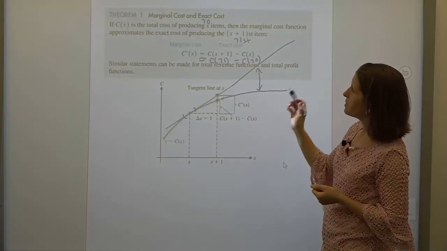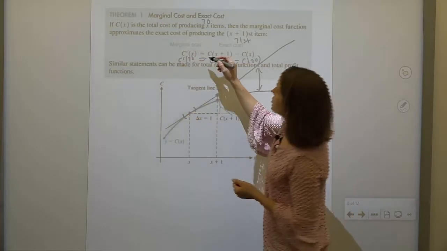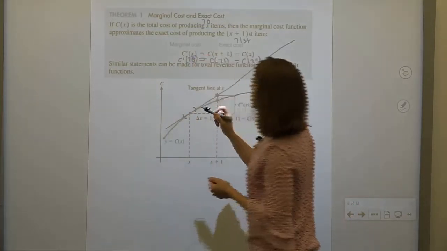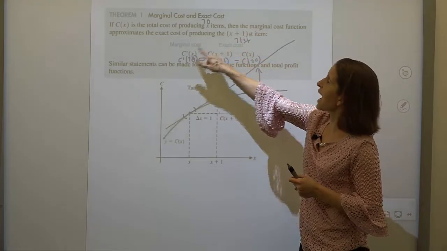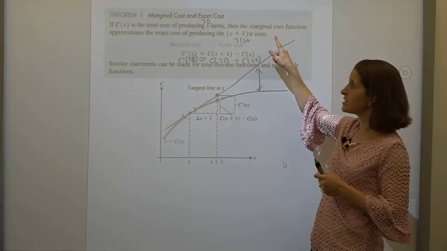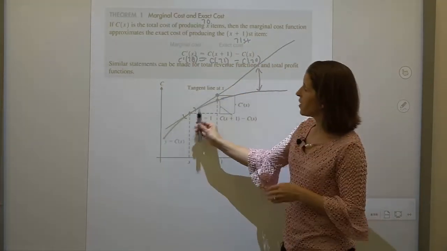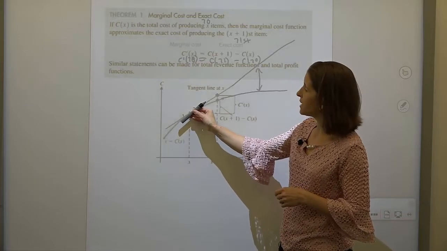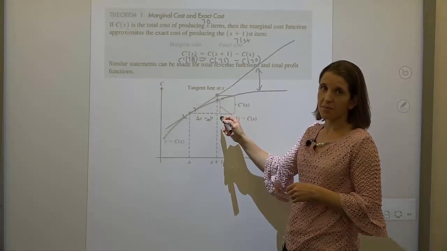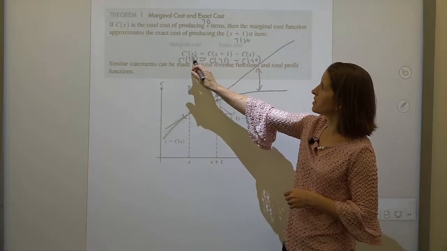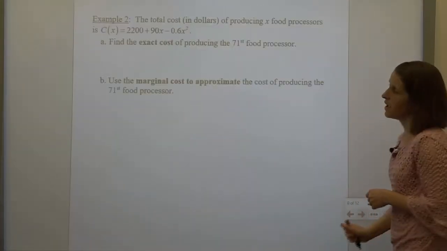And the most common mistake with this is students plugging the wrong number in here. So if 70 is still our example, notice that even though the question is asking about the exact cost of making the 71st, it is 70 that I am plugging into the derivative to make my prediction. Why? Because I only know about 70, and I'm using that rise over run, that slope of the tangent line based on how steep it is right now, to predict about the 71st. So make sure you put regular x, or the 70th, over there. So let's try one and see what we're talking about.